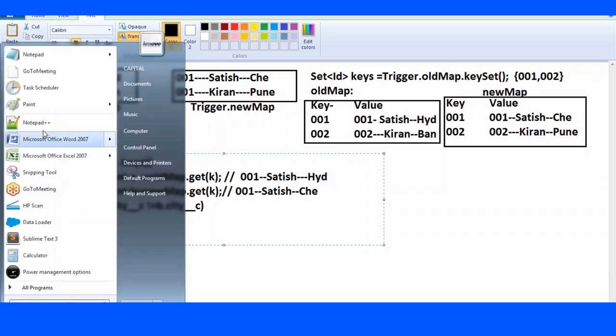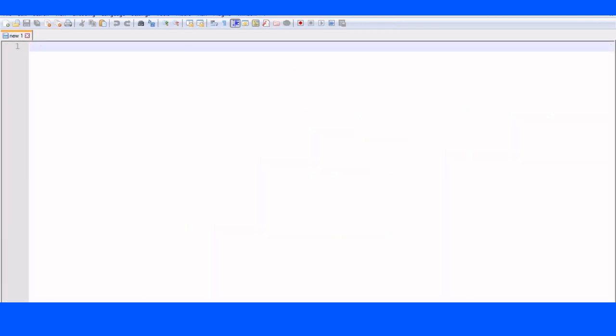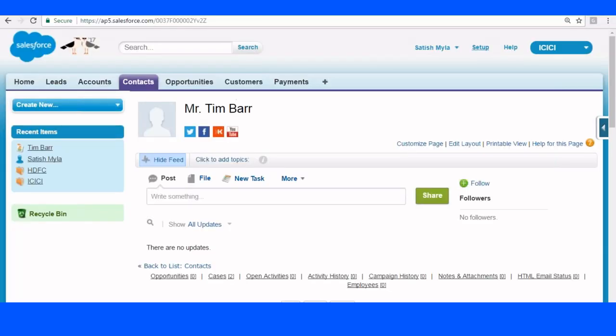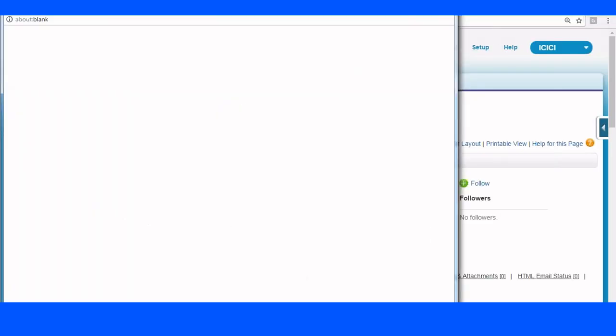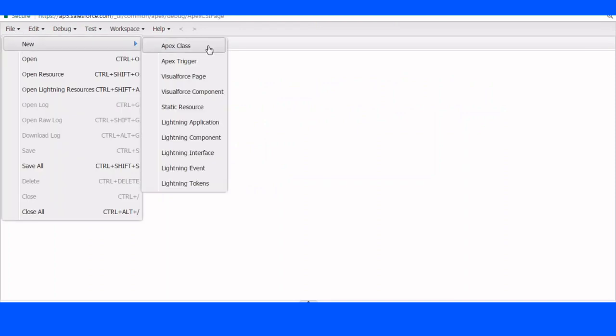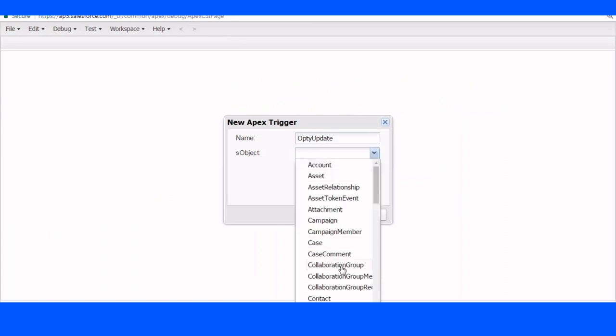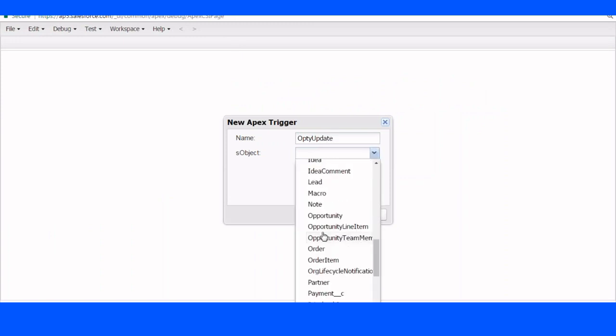Now I have a business requirement here. Let us see the requirement. Let me write the trigger here itself. I am writing a trigger on Opportunity.